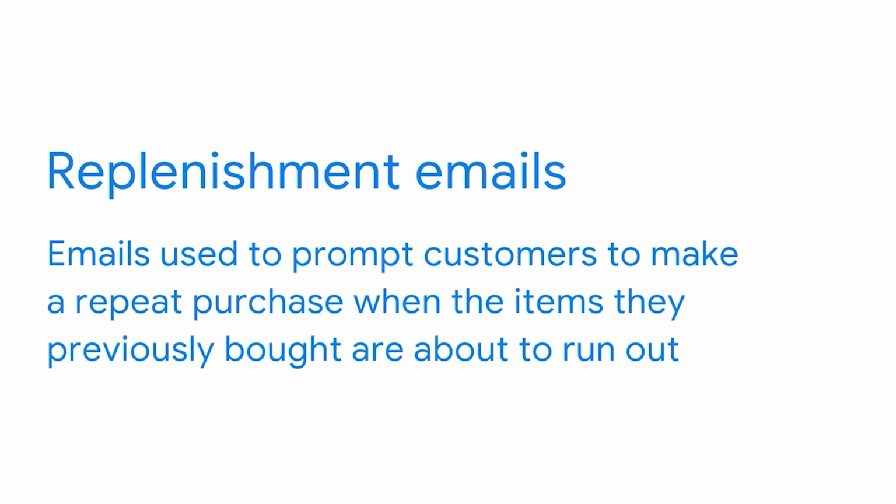And lastly, a company may choose to send replenishment emails. Replenishment emails are used to prompt customers to make a repeat purchase when the items they previously bought are about to run out. These emails are highly effective. For example, if a customer is about to run out of their favorite lavender shampoo they purchased on an online site 2 months ago, they may forget to order it again. But if they receive a convenient message letting them know that it's time to purchase a new bottle, they'll be more inclined to do so at that moment.